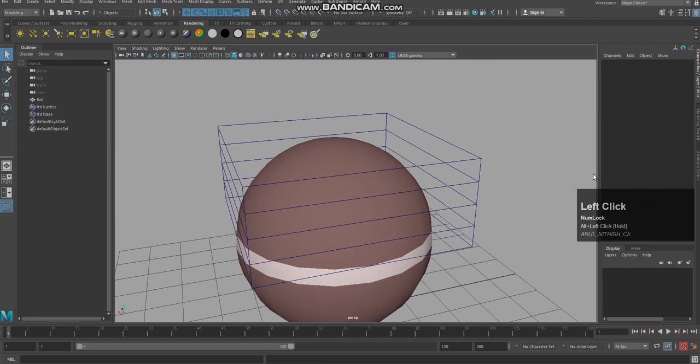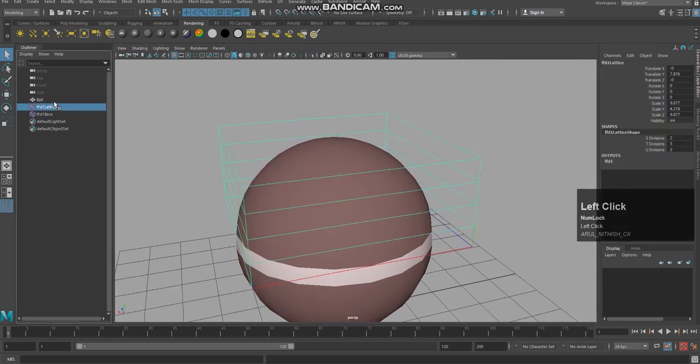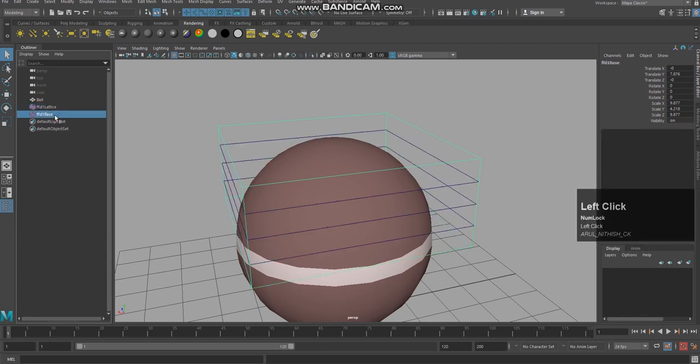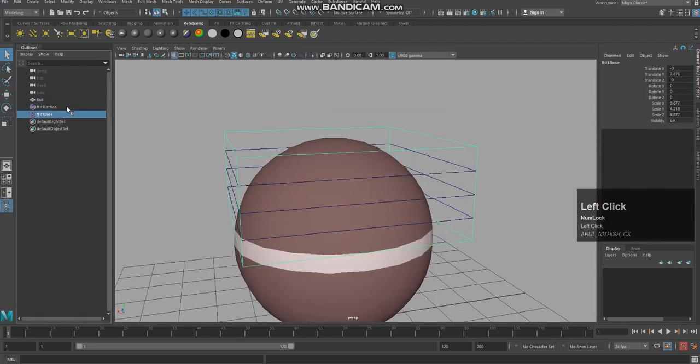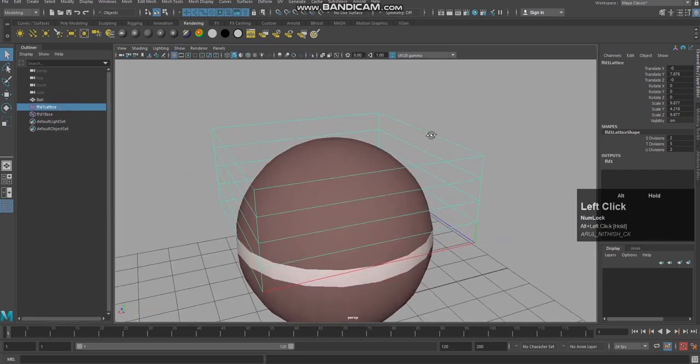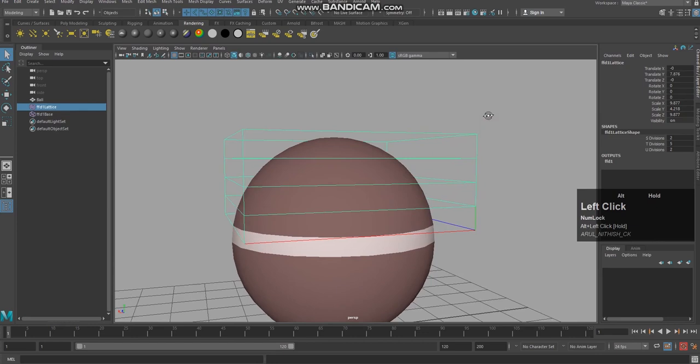Now you can see a container has been created. This is the lattice container, or the lattice base, and this is the influencing part, the FFD lattice. Both should be there, one after another.